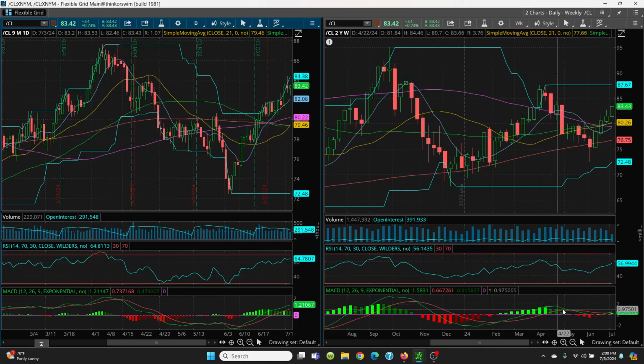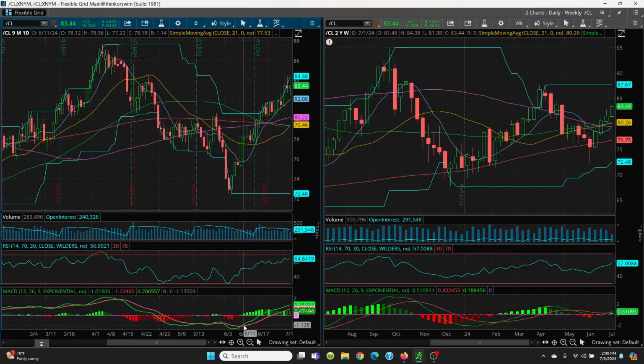That's what you get. Very, very nice. Now your MACD, your green cross above your red, that's a buying opportunity just to stay long. Same way here, that was your buying opportunity. That's the buy signal right there. When the green crosses your red, that tells it to go right on up here. RSI still looking good. We're just floating here right below that 70 level. So that's looking very, very bullish.